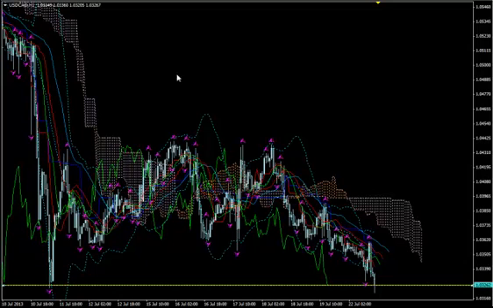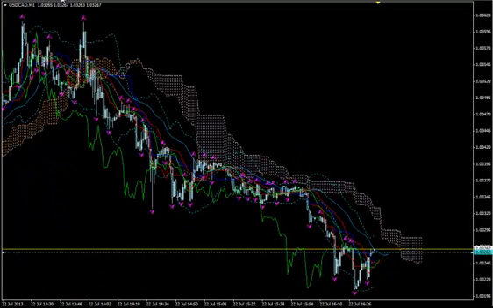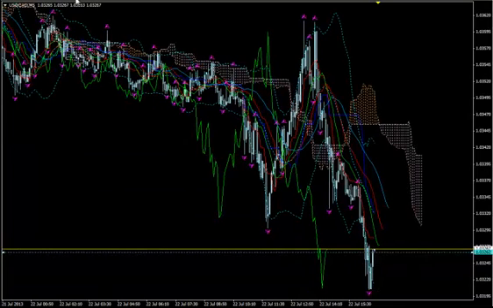So I repeat, we want all time frames starting from the smaller one to be 100% bearish in order to enter short. Chikou span is going up here, so we don't enter, we wait. The same on M5, we wait.